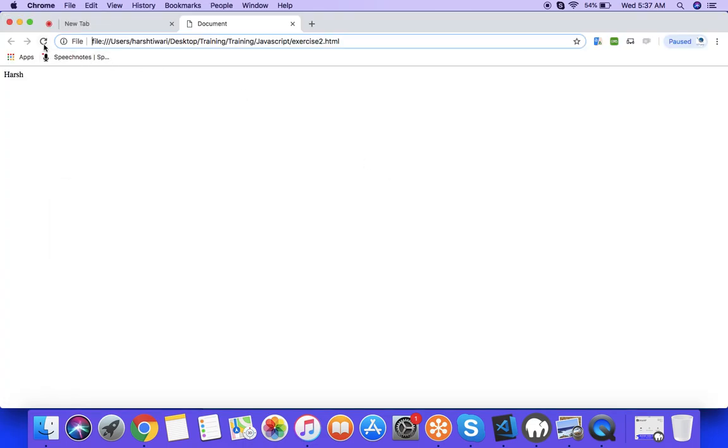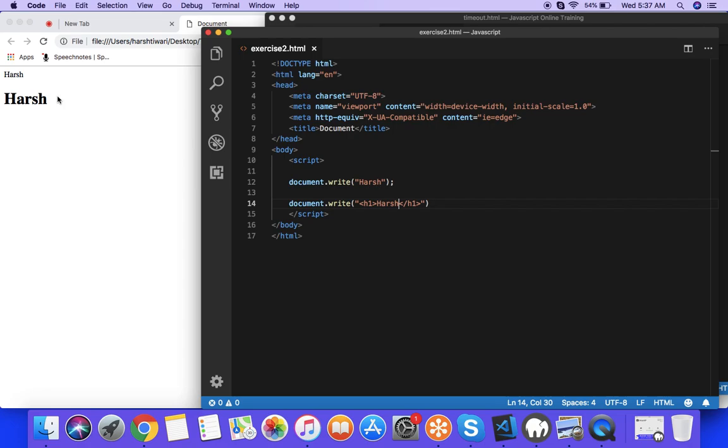When I run it in the browser, you can see this name is coming big. The h1 is an HTML tag which we are using in JavaScript, so the text is bigger in size now.